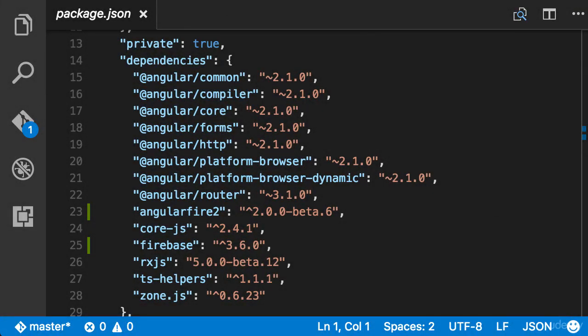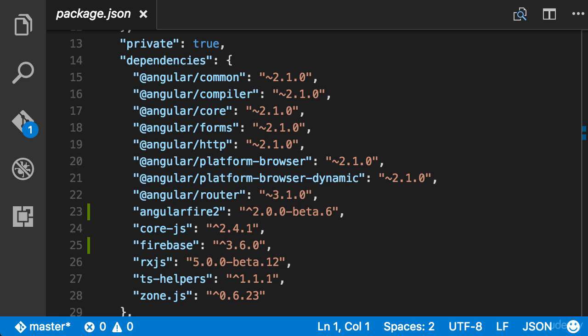Okay, now in VS Code, you can see in package.json, we have an entry for AngularFire2 version 2.0 beta 6, and we also have Firebase at version 3.6. So in order to get the best experience while watching this course, I would recommend to install these specific versions.